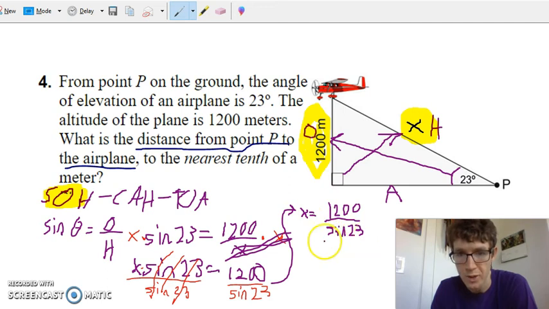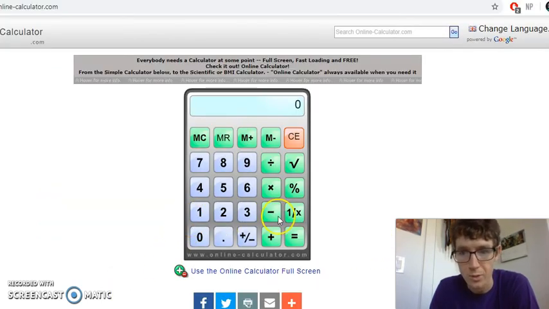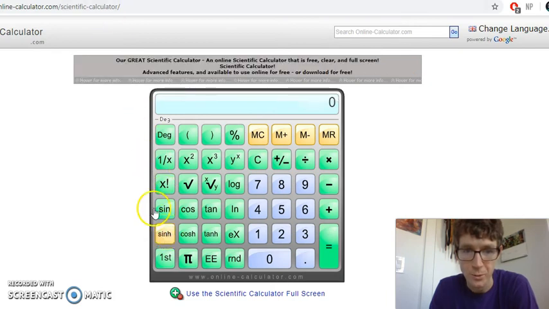Now let's figure out what the sine of 23 is, and that's what we got to pull out our calculator. When you use your iPhone calculator, it'll show up like this. If you turn your phone sideways, you should get something that looks more like this. We're using sine. So what I'm going to do is 23, then I'm going to hit the sine button, and that's 0.39.